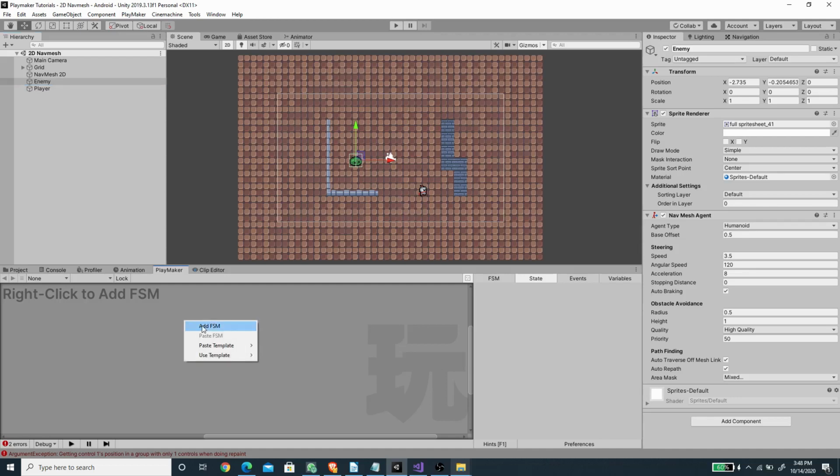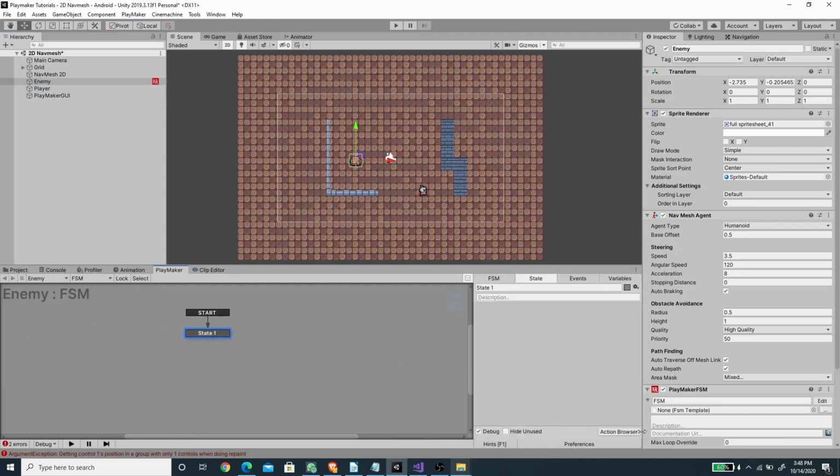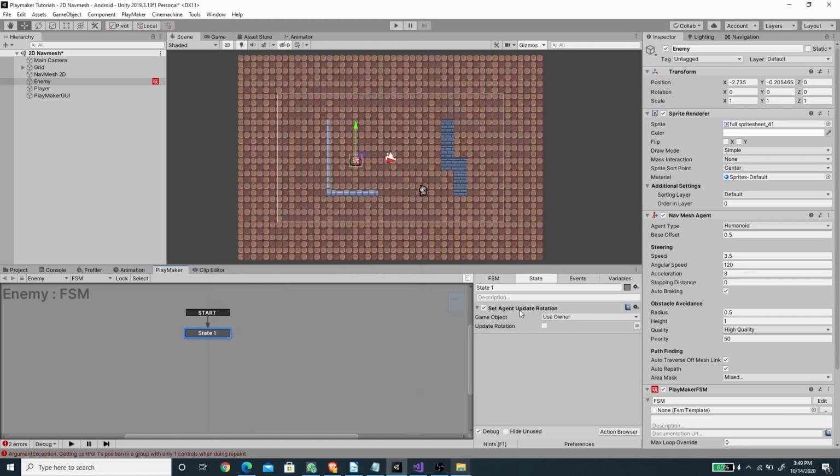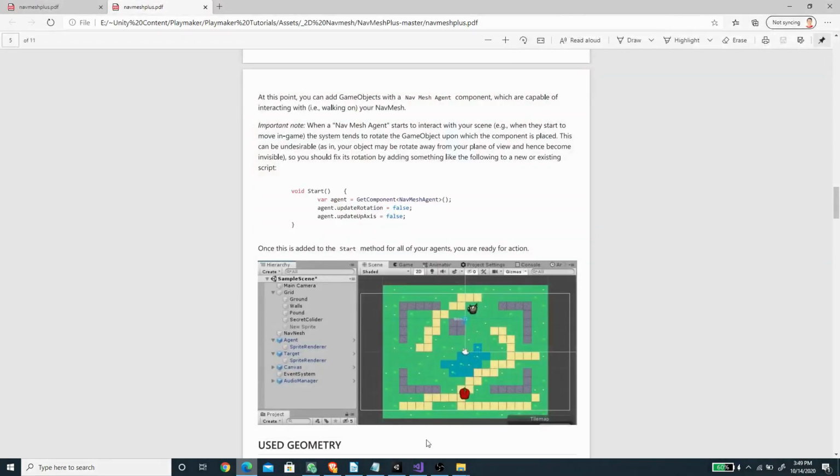And let's create a new FSM here. So on start, we want to disable the update rotation. So we can use the Set Agent Update Rotation, and then set this to false. And we want to also disable the update up axis based on the documentation here, as you can see.